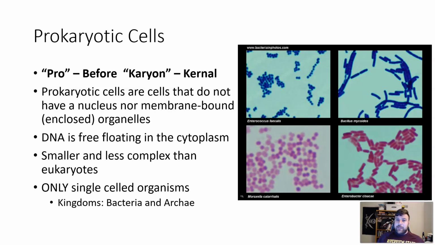We're not going to talk about kingdoms just yet, or the classifications of life, but to give you a couple of the terms. Prokaryotic cells are only in the kingdoms of bacteria and archaea. And we'll talk about what that means later. Lastly, prokaryotics are the most plentiful organisms on the planet. In any handful of soil, there will be more bacteria than there are humans that have existed. Bacteria are just simply that plentiful.